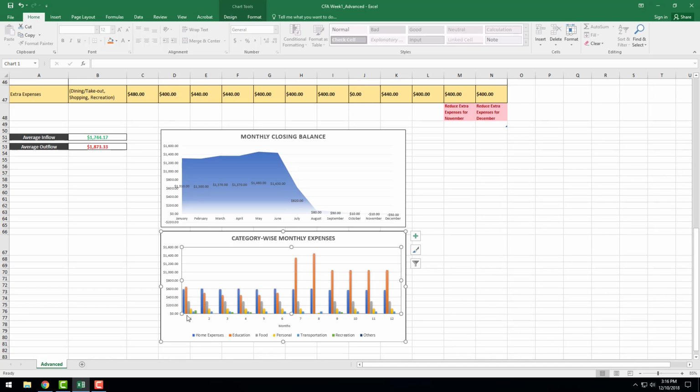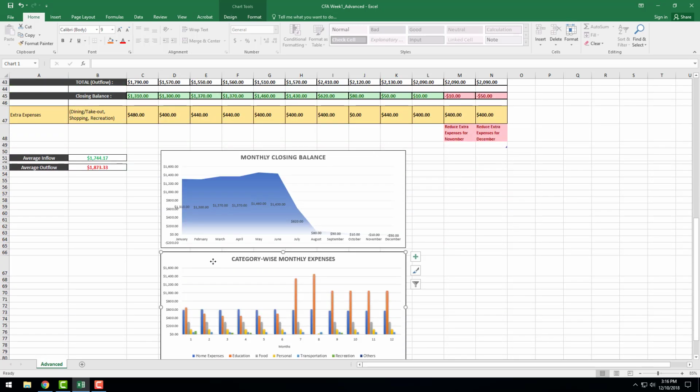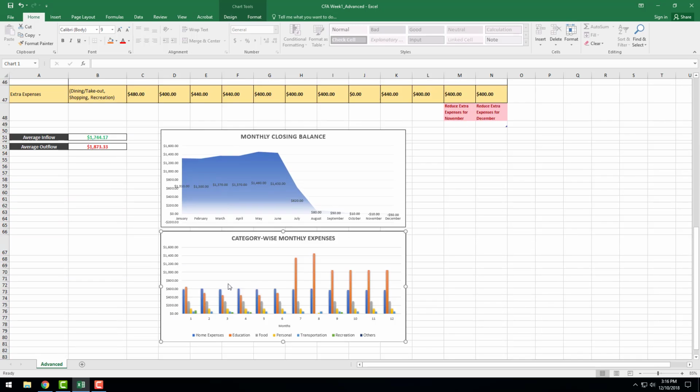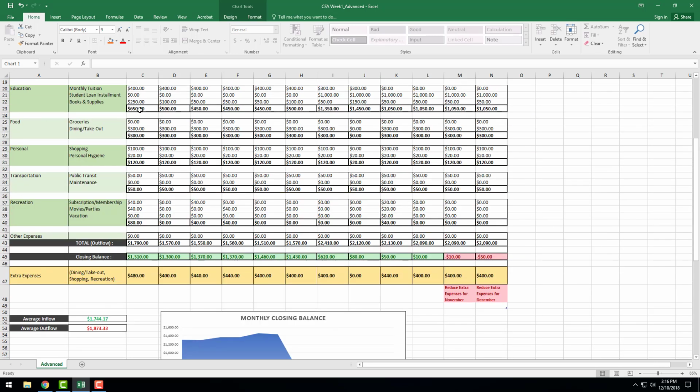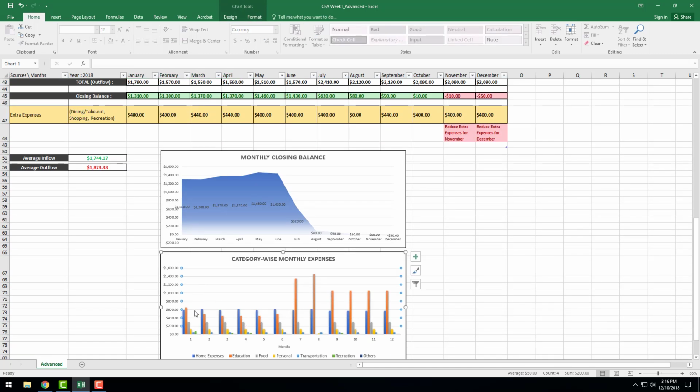As you can see in an example over here, blue refers to home expenses, orange refers to education. These subtotals are used to generate this graph against month and the total.